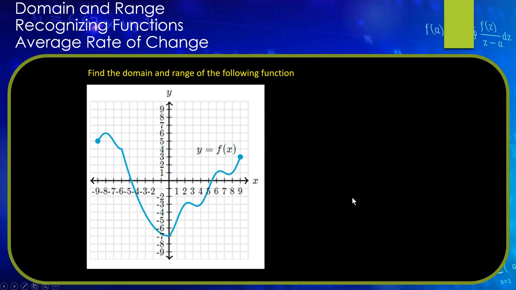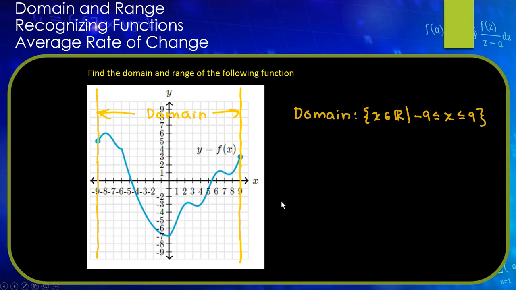For this function here, it's very similar. You're asked to find the domain and range of the function, so take a moment, find the domain and range, and then we'll go over it. So again, for the domain, this actually is an x value this time around, so I'm looking to see how far the x values go for this graph. As I can see, the farthest left the graph goes is -9, the farthest right it goes is +9. And so my domain is all real numbers from -9 to 9.